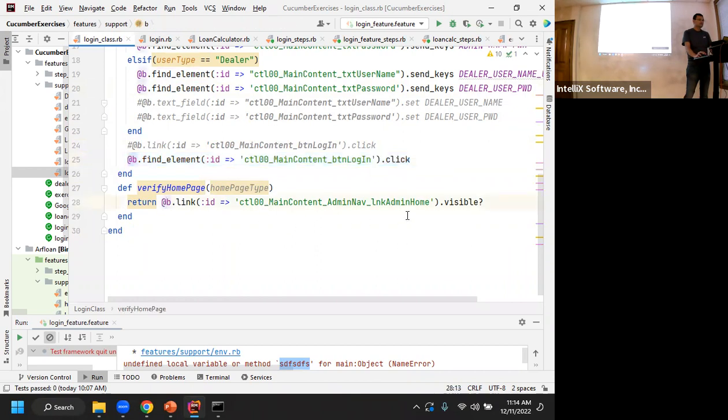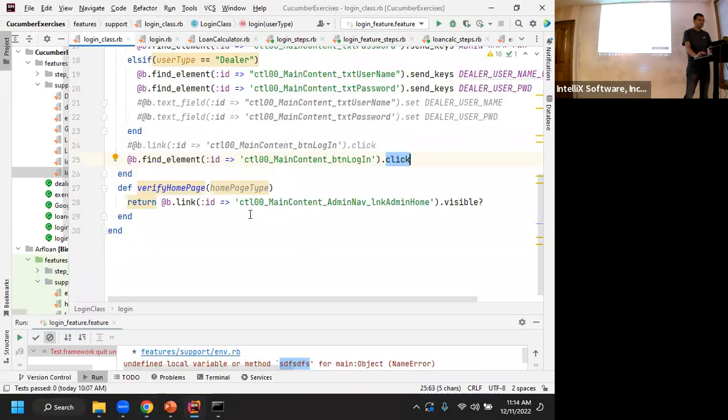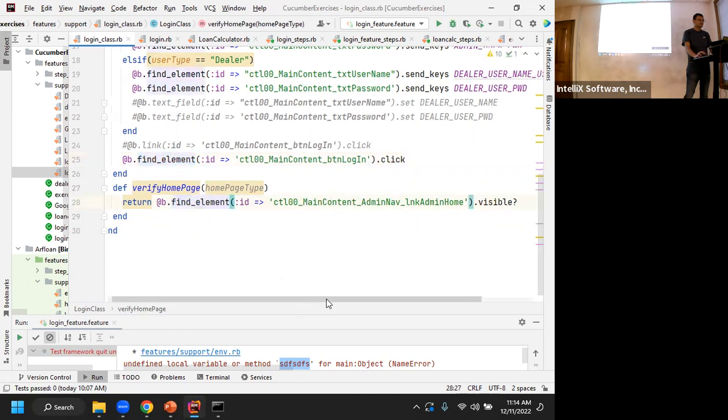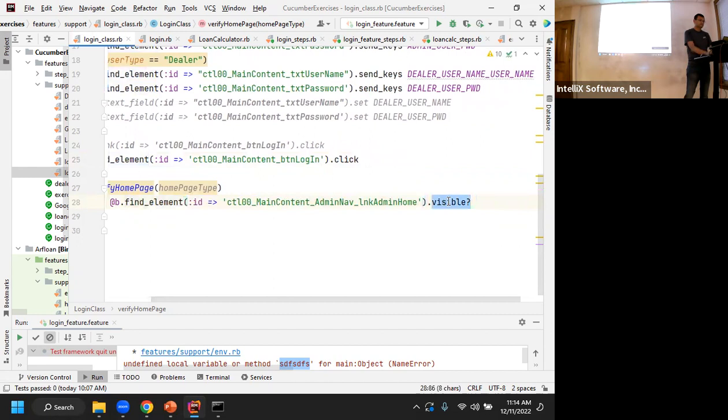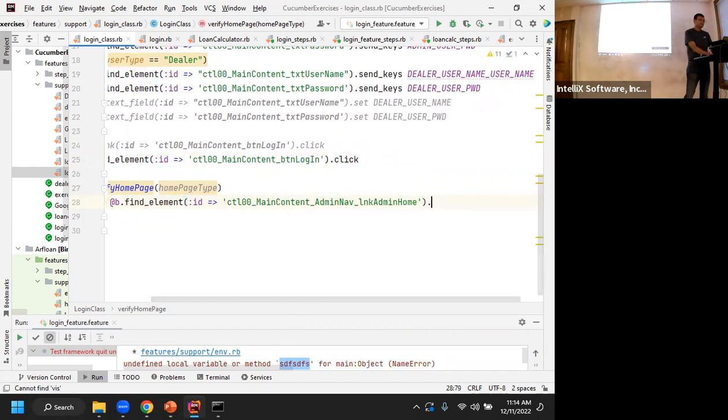Again, coming back here, right? The click will be same. Yeah, click will be same. Okay, so find element, click. Yep, see, button has a click. It will be saying link has a click. It doesn't change. Then the verification part. Again, this one will be find element. So wherever is the link, we have to do find element. And see what method, see if they have visible method or not.